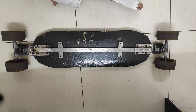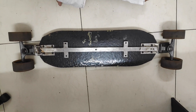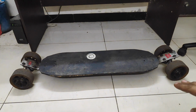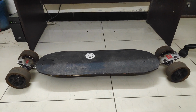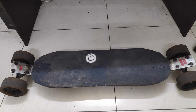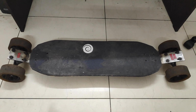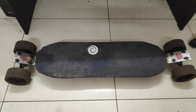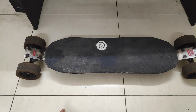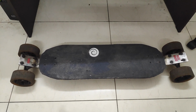This is the rear view of my board after assembling the wheels and the trucks and everything. From my point of view, the front side is a little lower, but that's totally fine with me. I have to do the litmus test, or what do you call that? A test ride. I'm confident with it. So far, it's good. I'm so happy and thankful to every single person involved in putting this back into life, you know. Thank you, one and all. Let's go for a test ride.